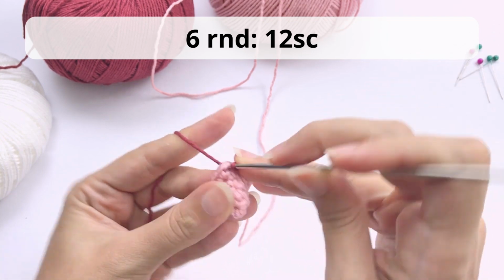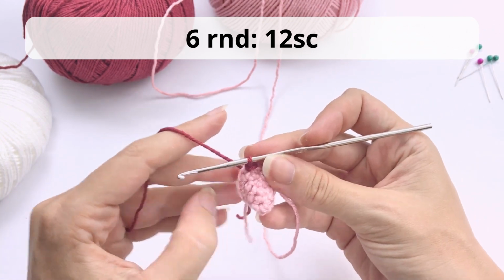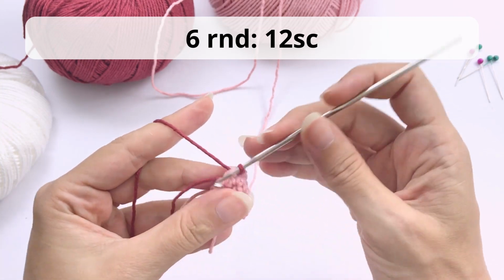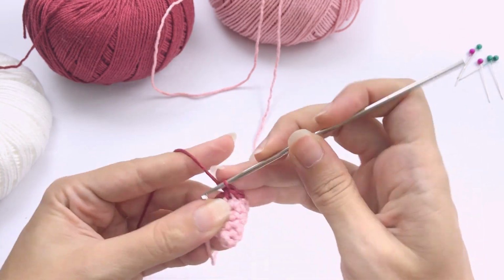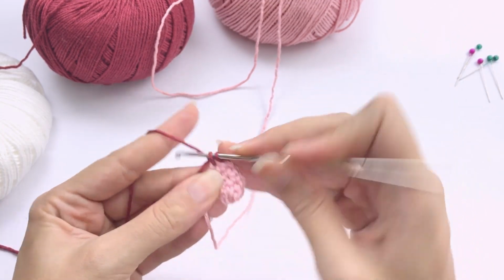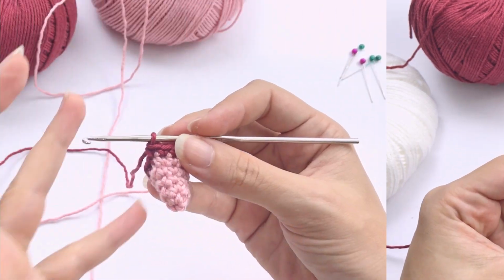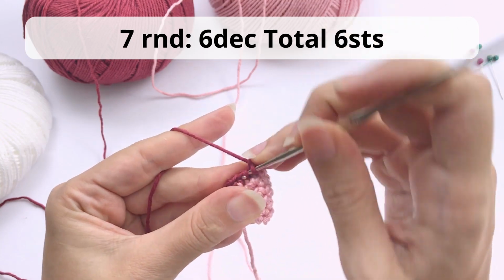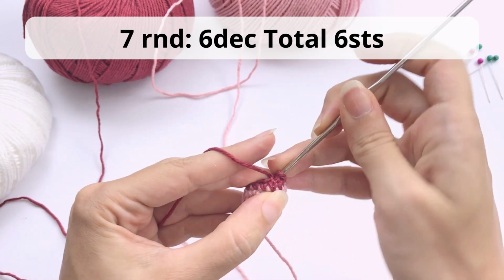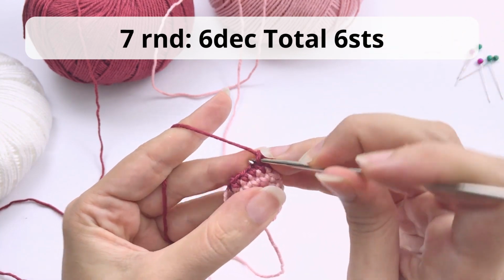And you will work here for the round number 6, 12 single crochet. Okay? Very easy. We want the shape of this tail a little bit different, so that's what we are doing here. We want the beginning of the tail to be a little sharp, all right? Great. So once you finish with the round number 6, you will work round number 7, 6 decreases, and you will have 6 stitches left.